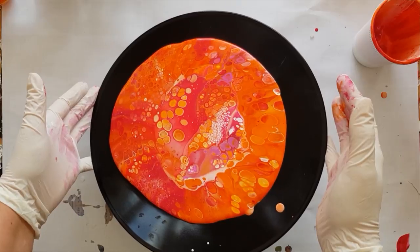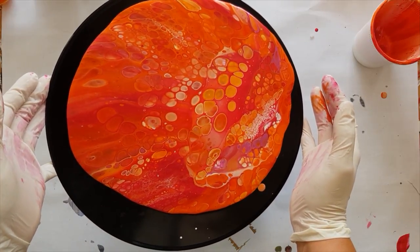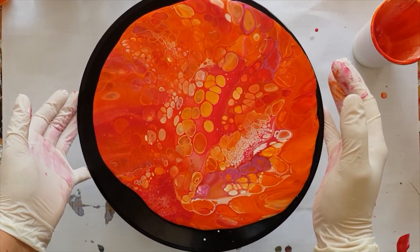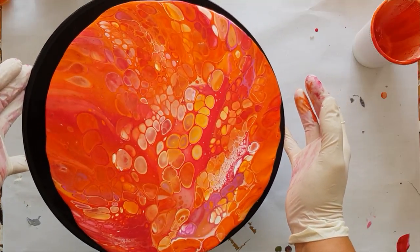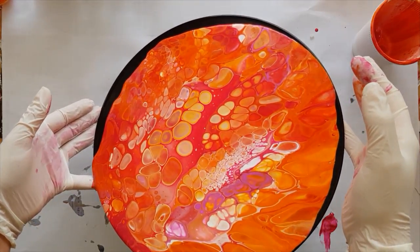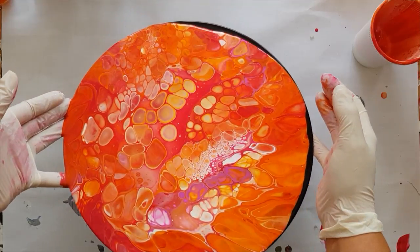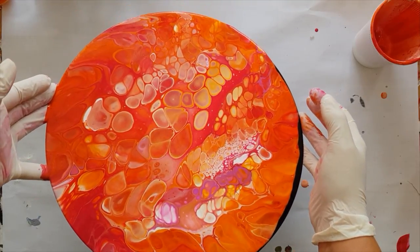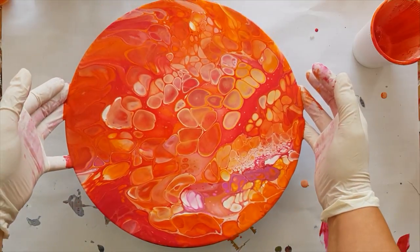I was watching another artist today, and she actually tapes off the back of her records when she does it, so that she gets a nice clean back. But not only does she tape them off, but she also then paints the whole back. I think that's a bit of a waste of time, I suppose it gives you a smooth even back, but each to their own. We all get choice in this, and that, my dears, is what I love about being alive, is the choices that we have. We all have choice. All right.